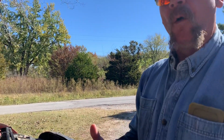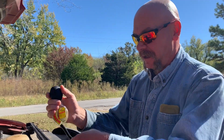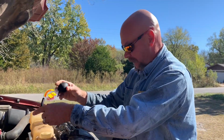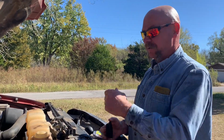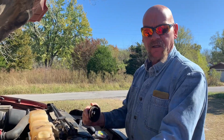If your water boils, that means your vehicle's overheating. Overheating is not good. You'll cause a lot of engine damage. Unfortunately, that's what happened to this old truck before we got it. That's the reason we're working on it. But let's go to town. We'll pick up some antifreeze and get it added in there, and we'll show you guys how to do that.